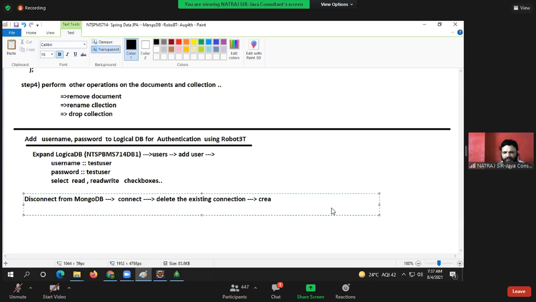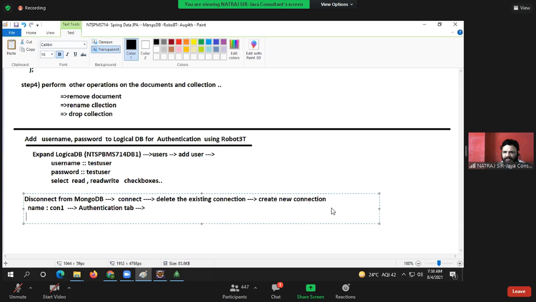Create a new connection. Connection name is connection1. Authentication tab. Username is test user. Password is test user. Here select the checkbox.